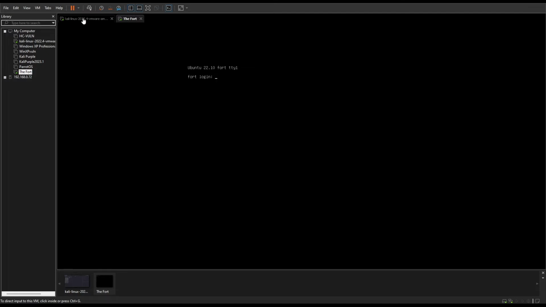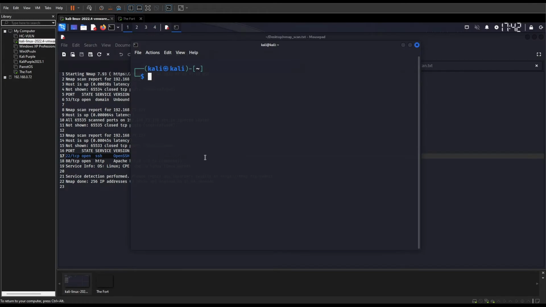I'm going to swap back to this machine here, my Kali machine, and I want to remote into that system. In order to do that, I am going to use the SSH command, and I'm going to use the user account that you saw me log in with earlier, which is test.